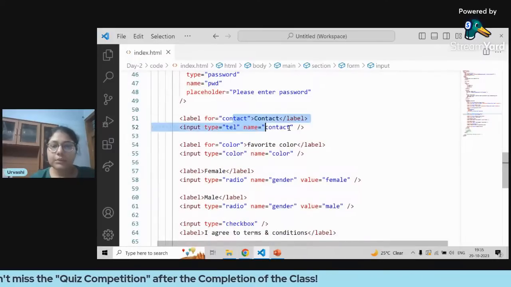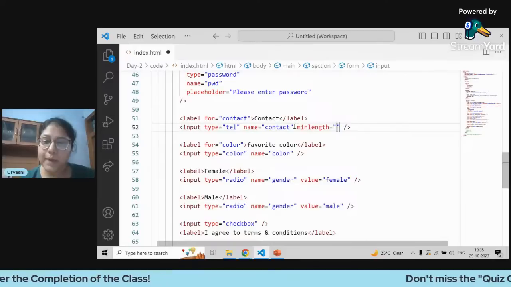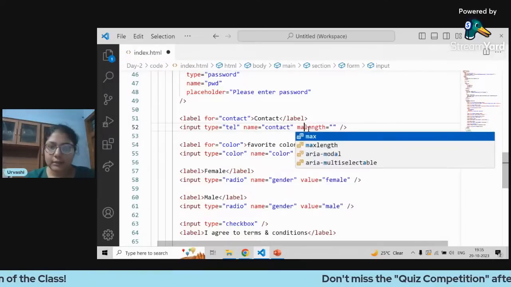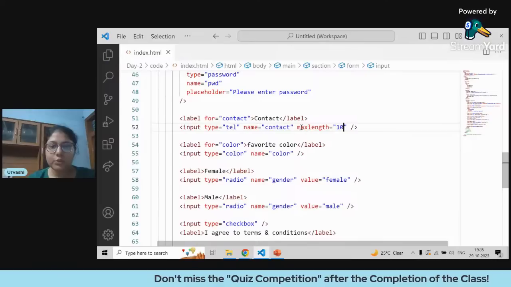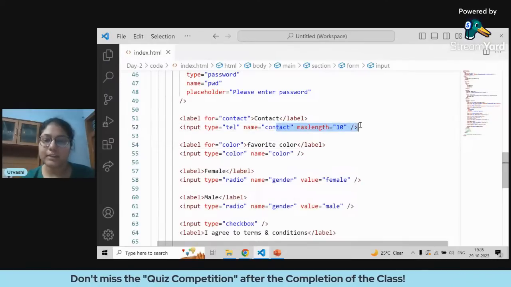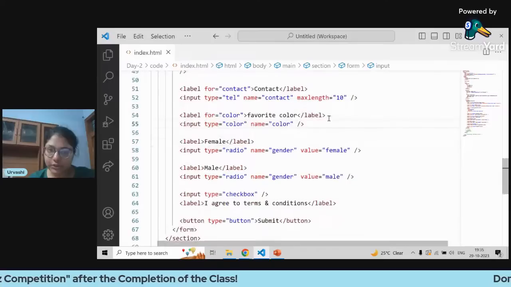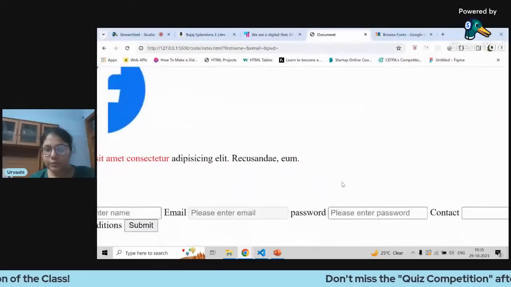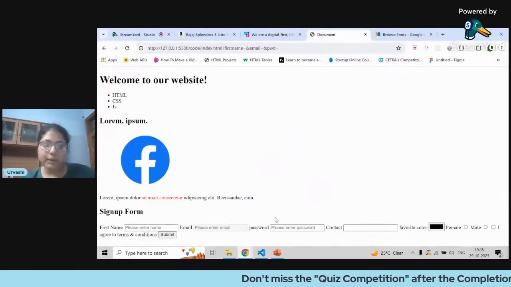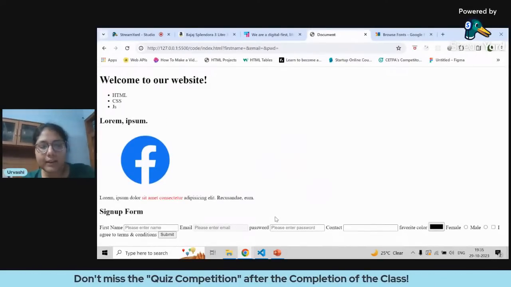Like for contact number, I can have a validation like minlength, or the maxlength. The maximum length for a contact number is obviously going to be 10, so you can just give 10. It means the maximum length allowed is 10. You can't enter anything more than 10 digits. So like this, we can create a form. Bringing these fields in the UI is your HTML part. Obviously, through CSS, we can style it.